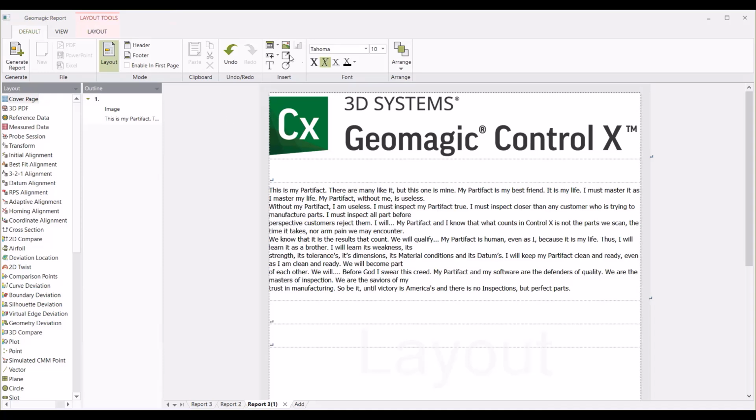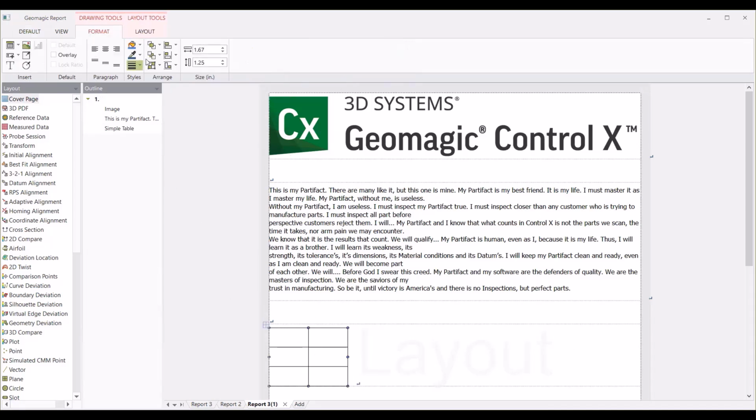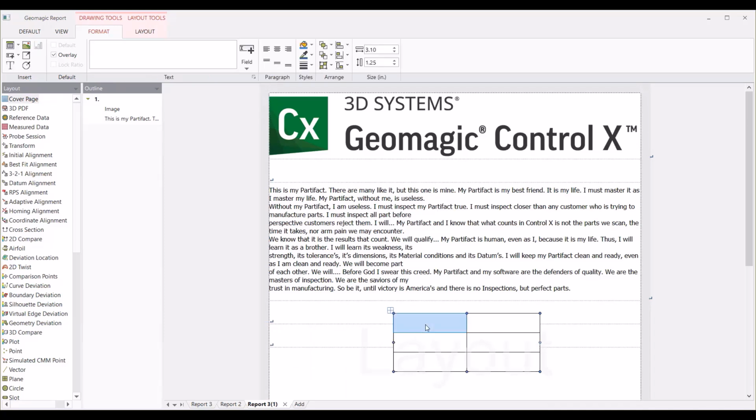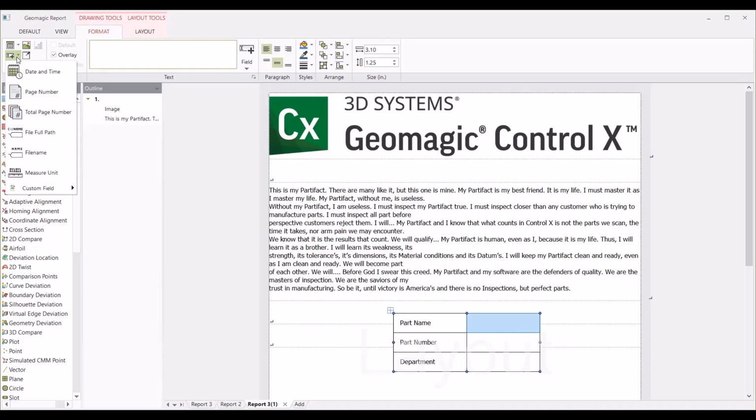Enter down again, and we'll put in a field. I want this field to be free floating, so I'm going to turn on overlay again. I'm going to move it to the middle, where I think the middle is, and I'll just put in some information. Then over here, we'll add in some custom field information.